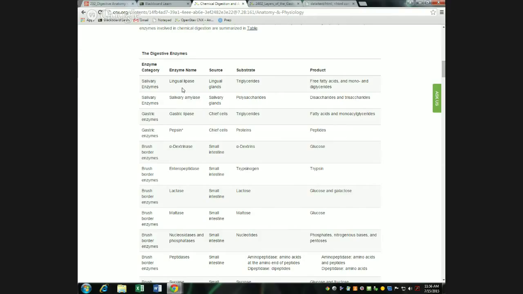Now, another reason why I don't think that it's important for humans is because to be able to break down lipids, you have to fight against the fact that lipids are hydrophobic. If you mix lipids into a water solution, they will tend to clump up together, or they'll tend to separate from the water component. And so lipase doesn't do a whole lot of good until something breaks the lipids apart. The process of breaking lipids apart is called emulsification.